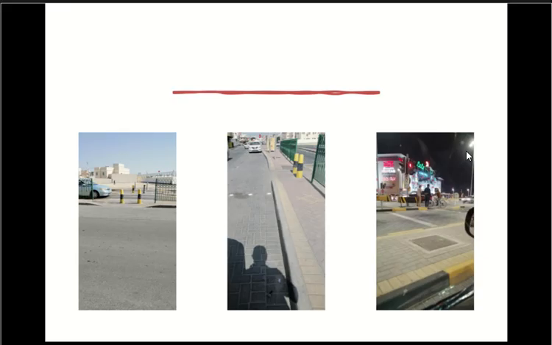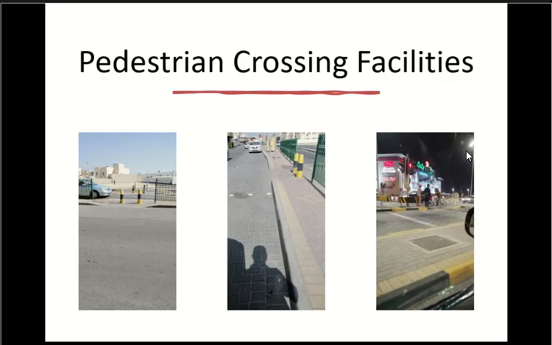Some pedestrian crossing facilities: when they are crossing from the ground, you can make the sidewalk depressed so they don't have to go up and down when crossing. We put barriers so when they cross the road, they don't find a vehicle blocking their way. So you put them so nobody passes here, but they still do. And then we have the crosswalk, which has a hump like this, so vehicles have to slow down. So these are some of the pedestrian crossing facilities when we allow them to cross from the road itself.